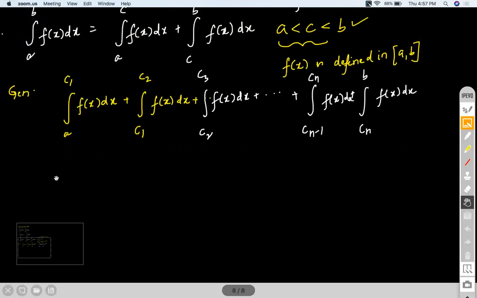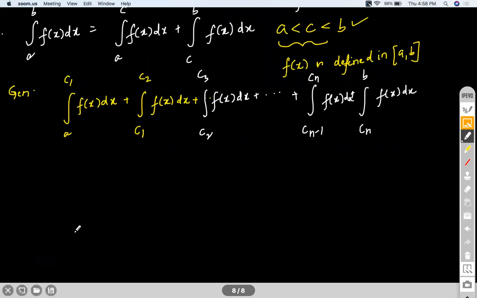Are you getting my point? So these are the scenarios under which we are going to break our limit of integration. If it is a special function, a piecewise function, an inverse trigonometric function, or if it is going to become discontinuous at some point, then it is advisable that you break the limit of integration at the critical points, or at the point where there may be a problem arising.